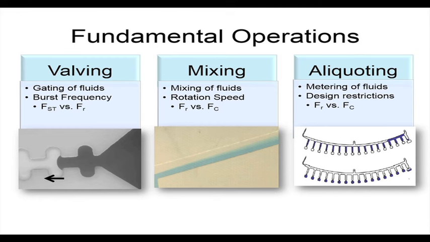The fundamental operations on a CD platform include: valving — using centrifugal force as a valving parameter so that when centrifugal force overcomes surface tension in a hydrophobic channel the fluid starts flowing; mixing — playing with rotational speed and the interplay of centrifugal and Coriolis forces; and aliquoting — distributing fluid through different small tributaries using rotational versus Coriolis force interplay. We will mainly discuss capillary flow dynamics and mixing on a rotational platform.